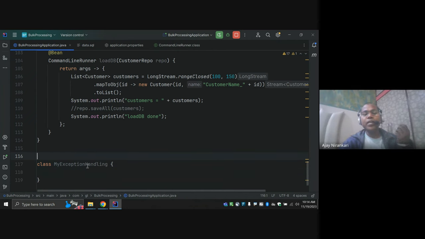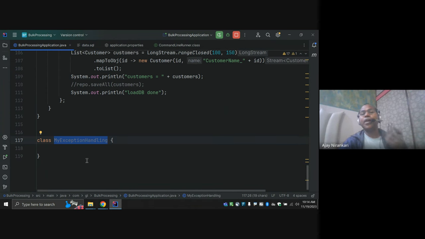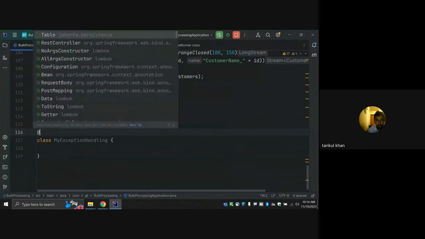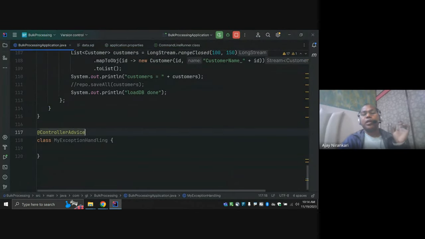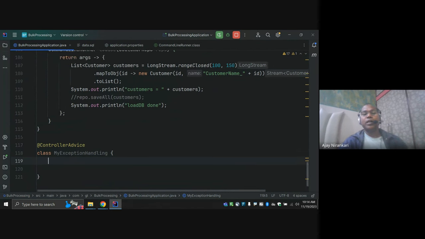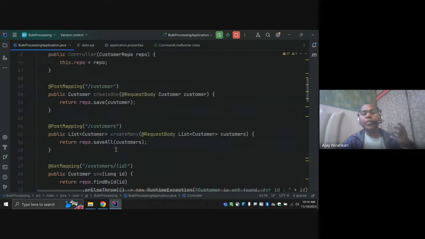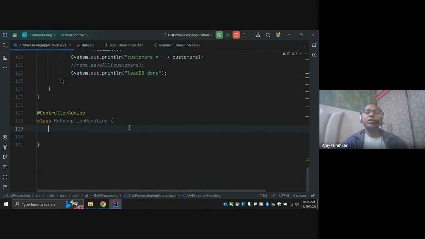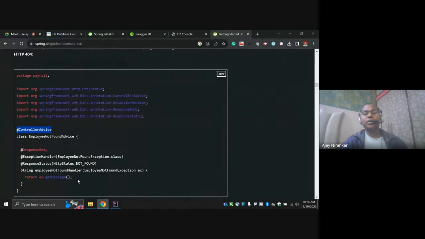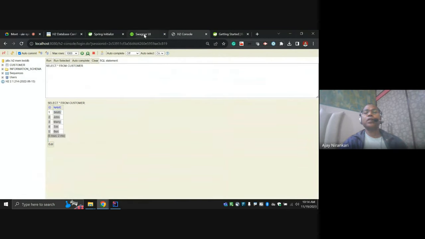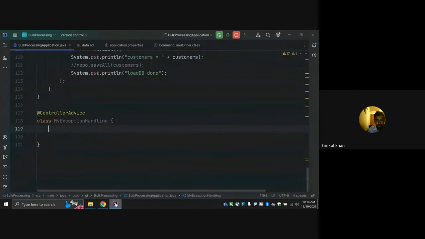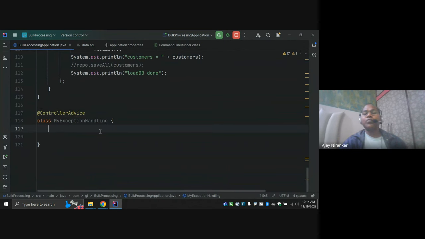So for any class to which you want to give some special responsibility, you have to tell the Spring framework, hey, this is my controller advice. So here you have to use the annotation @ControllerAdvice. What does controller advice understand? In the controller class, whatever exception I am giving, this is my body exception. I want something to go in the response. So this is the response body. I say, hey, controller, please prepare the response body.